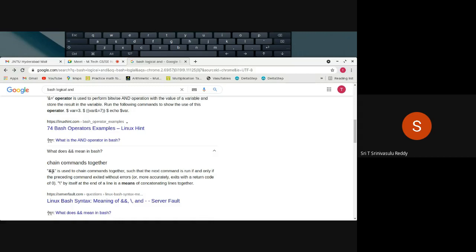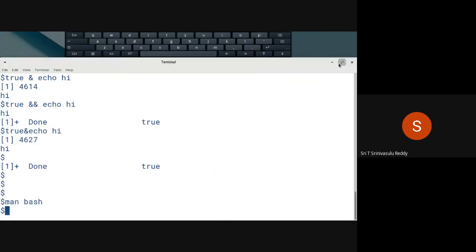This is what we require actually, two ampersands only. Okay, it should work somehow. Let us see here.